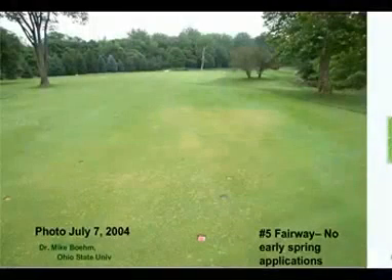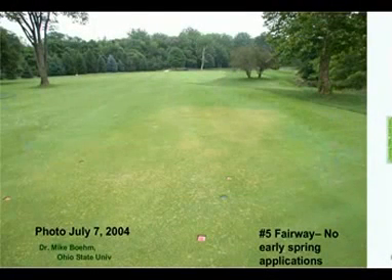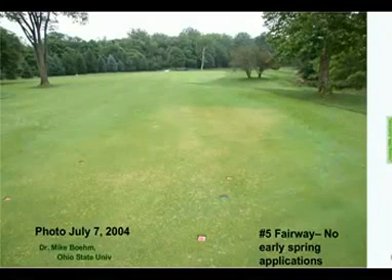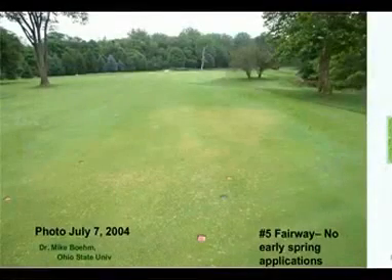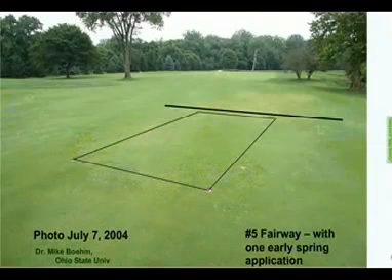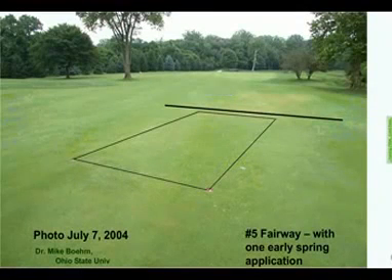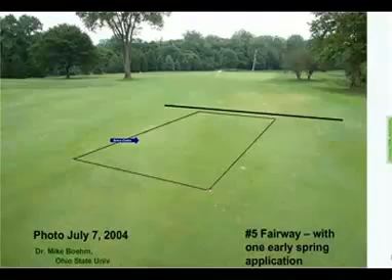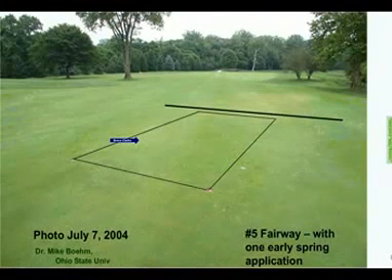Here's one picture from a study done at Ohio State University on a commercial golf course where they had no early spring applications, and you can see the outline of the plots here. A lot of dollar spot is showing up on July 7th with no prior fungicide applications. And if you look at the area just below, this is the area where they had applied one early spring application. You can see above, we have a tremendous amount of disease. We have very little disease in this plot where they applied one early spring application in April, and by July 7th, when this picture was taken, we're seeing a fairly significant decrease in disease development. And I think that's what you're looking for.